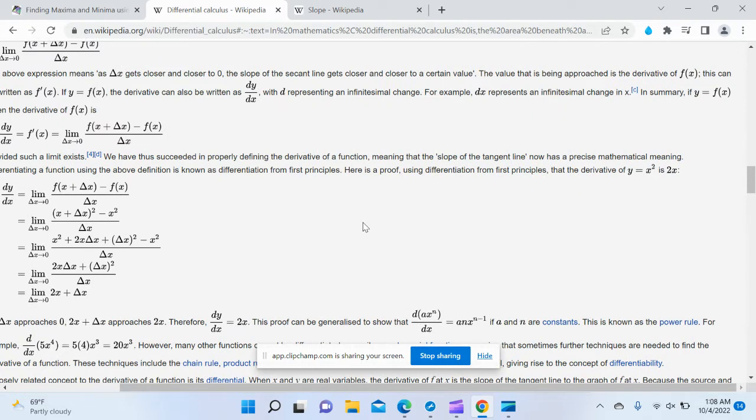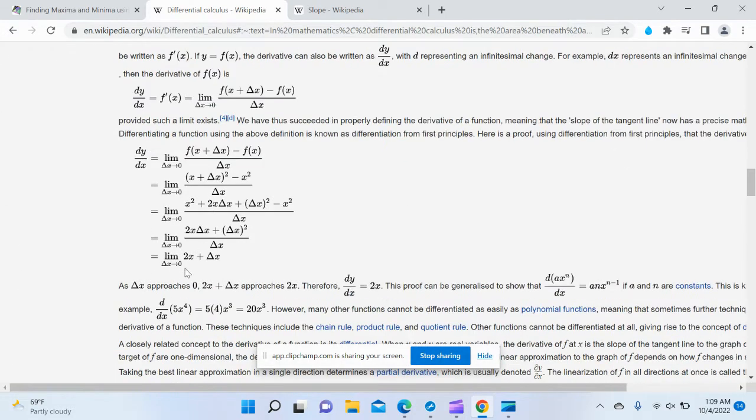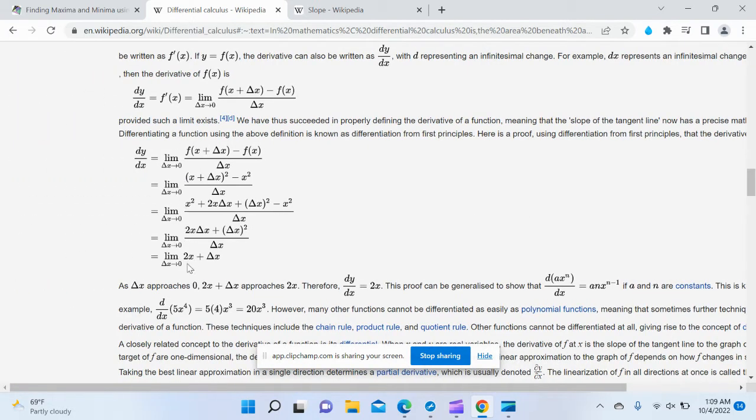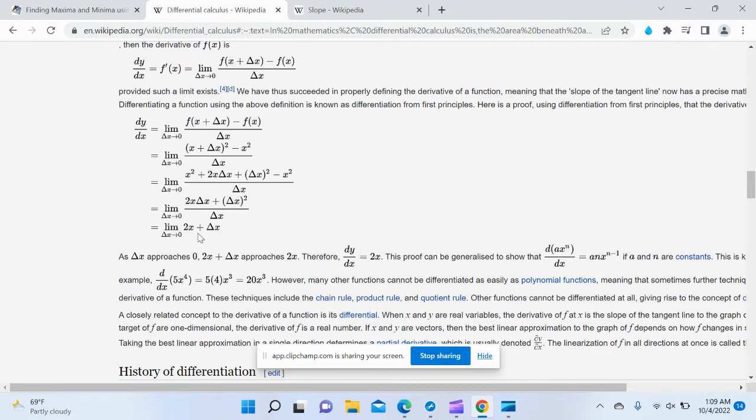Which means if we have y equal to x square and we want to do the differentiation, then it will be 2x. So x square differentiation will be 2x. From this formula we got 2x. So that's why we will consider dy by dx is equal to 2x. We are not going to do all this derivation every time. Instead of writing this with the help of the limit, we will simply use dy by dx.